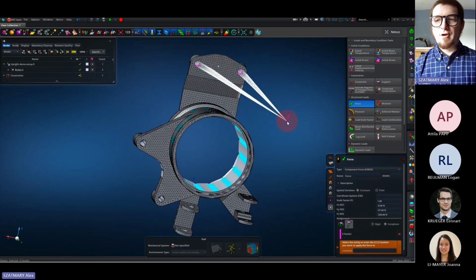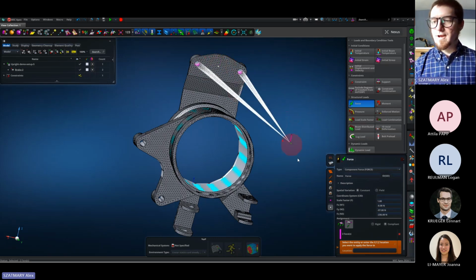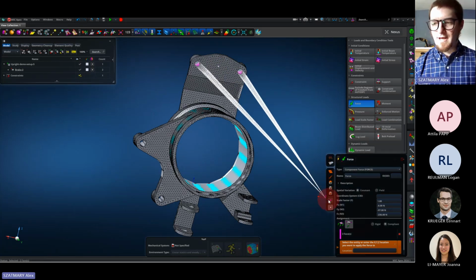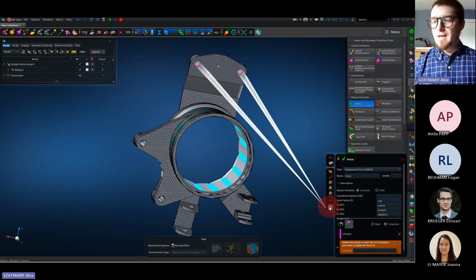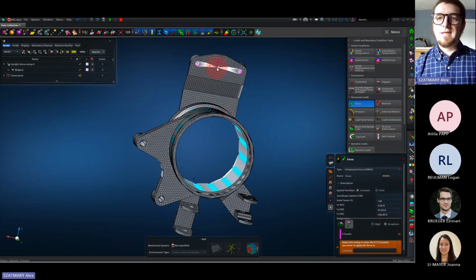You need to be really careful where you click when you're generating an RBE or a discrete ties. If you don't have the pick filter set, you could accidentally have it go to all kinds of points. But this filter here for average points gets you at the centroid of the nodes that you're wanting to load, and I think that's the best one for general purposes.